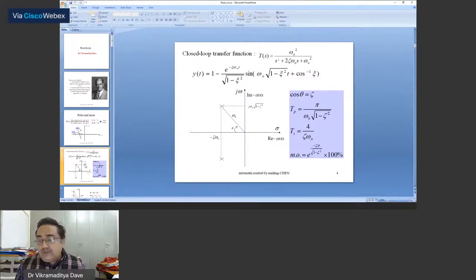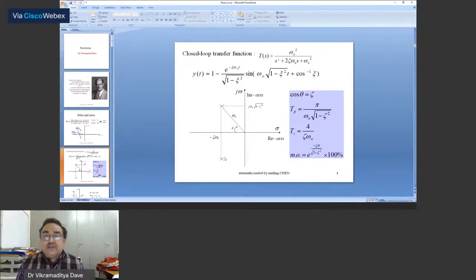And also we know that for our second order closed loop transfer function, okay, the response y(t) is given by this, and if you find out its poles and zeros, there are no zeros, only poles are there, and these poles are nothing but s1 and s2, two poles in complex conjugate form, and their value is minus eta omega n plus minus j omega n square root of 1 minus eta square. So both have been plotted here. These are the roots of the characteristic equation of a closed loop transfer function of second order.